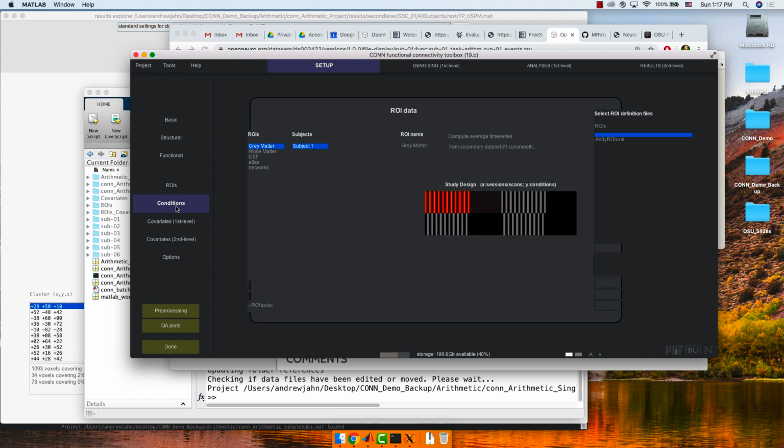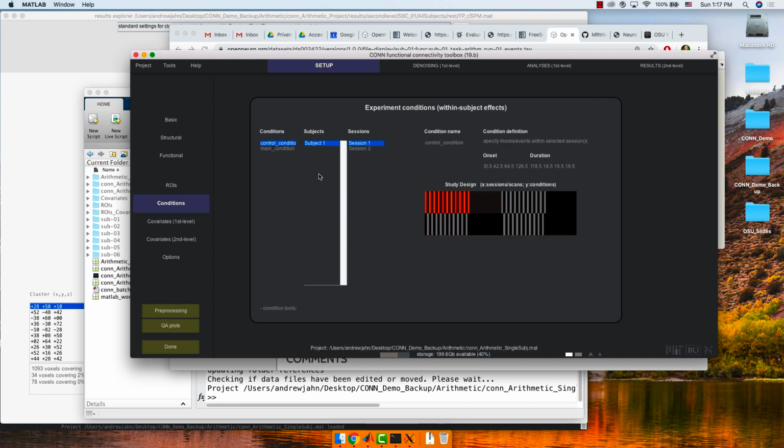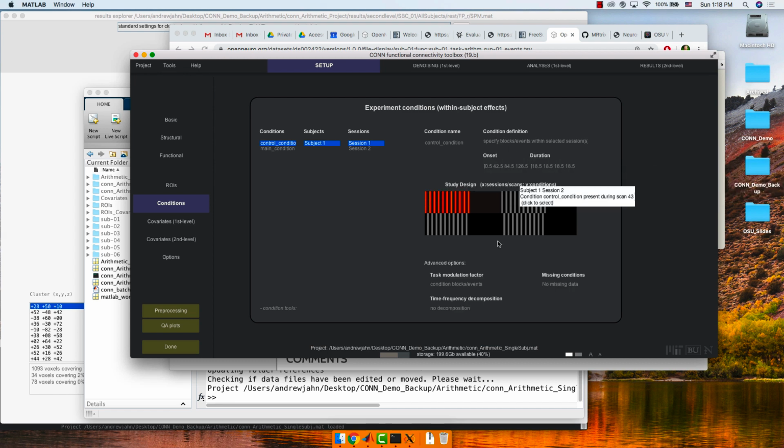Right, and then the main thing here is looking at the conditions. Now, how did I get all of this? What you could do is click on the add button. We're familiar with this basic format. You enter a name, and then you would manually enter the onsets and the duration for each onset. I don't want us to go through that exercise. It's tedious. Maybe you do it once, but you never have to do it again.